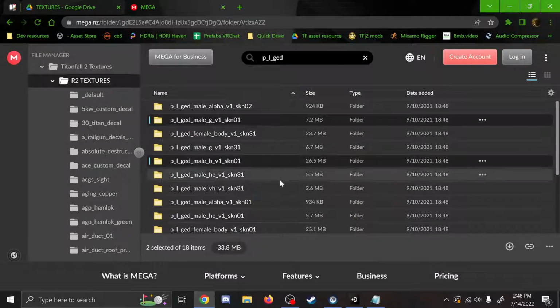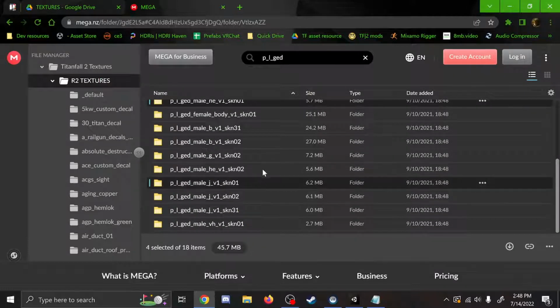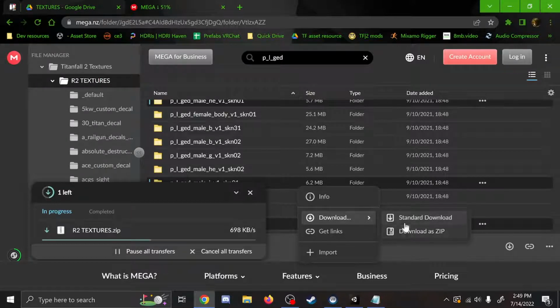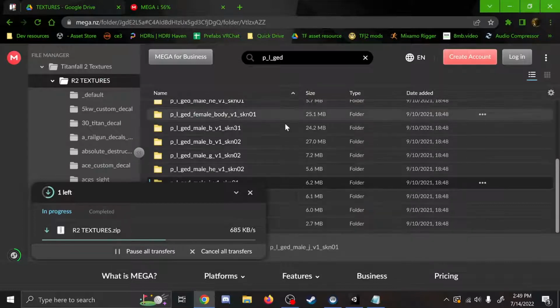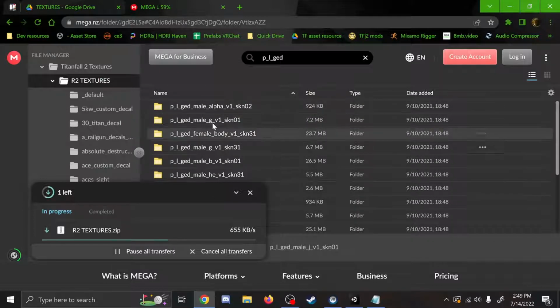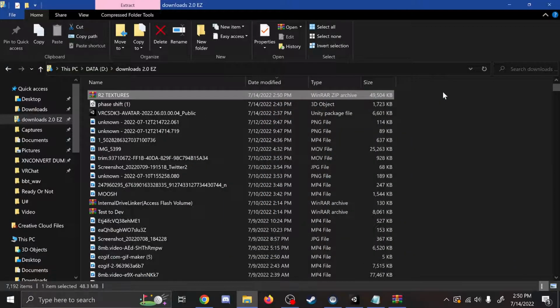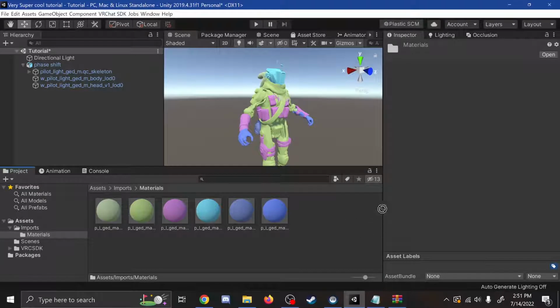I'll select all of the skin ones, since they're the ones that I need. I guess I should also mention, I recommend downloading these as a zip, which is an option whenever you open download, this little drop down. This will keep the folders and their names, which is pretty useful whenever you're dragging them onto materials, as you could assume. And I will show you how to do that as well. You will have to unzip these, of course. Now that they're all extracted, I recommend dragging them into the materials folder.